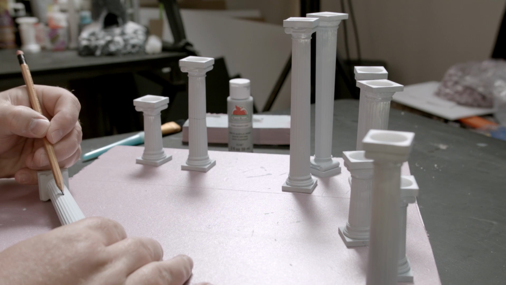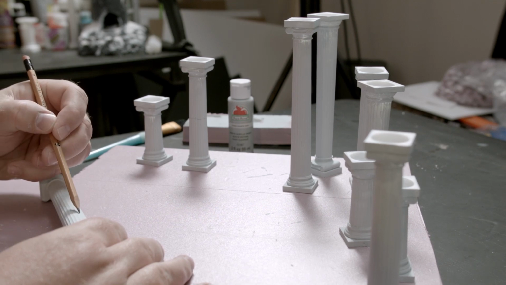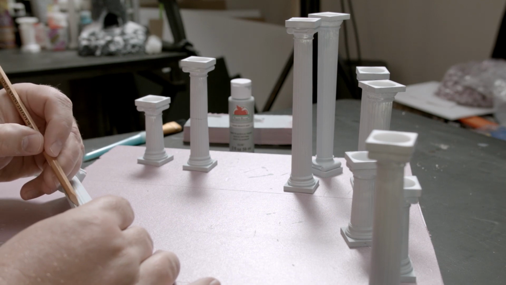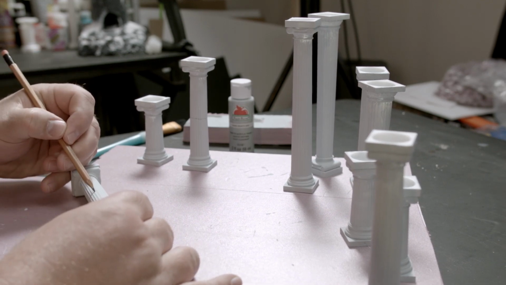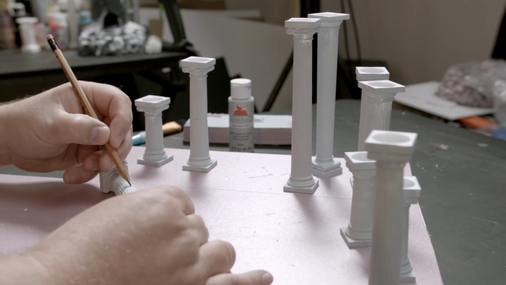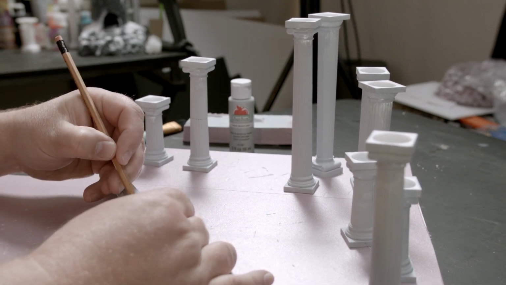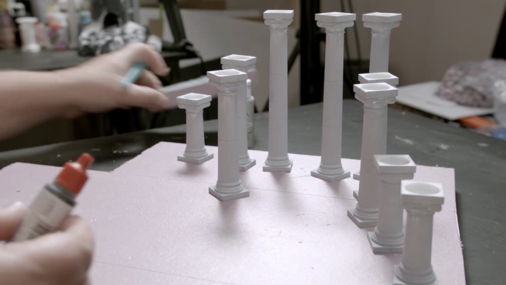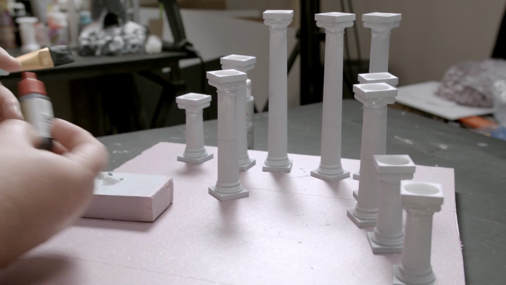I had thought about just taking a knife and making a score around the whole thing, but I don't think I needed to get that detailed on this one. Not right now anyway. So I just used a pencil. It was a little bit easier. So there they are, all drawn in. And I'm going to use that.